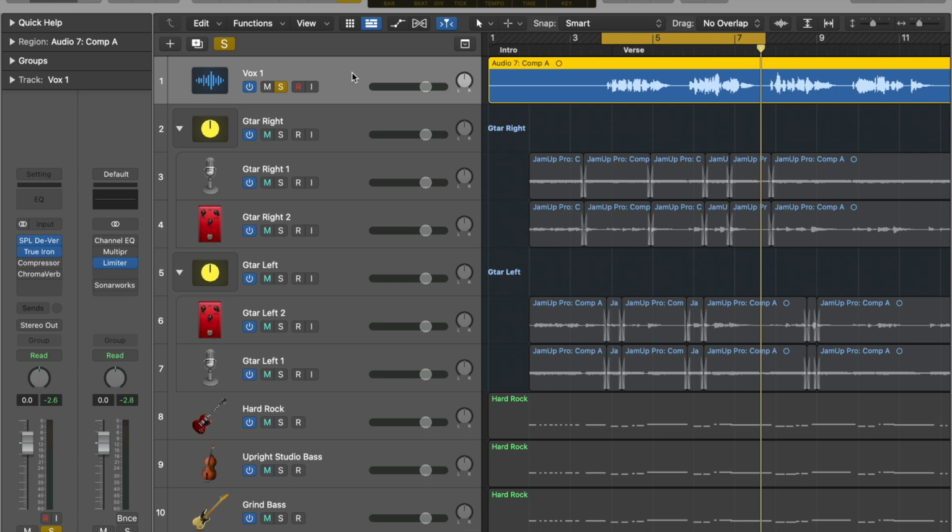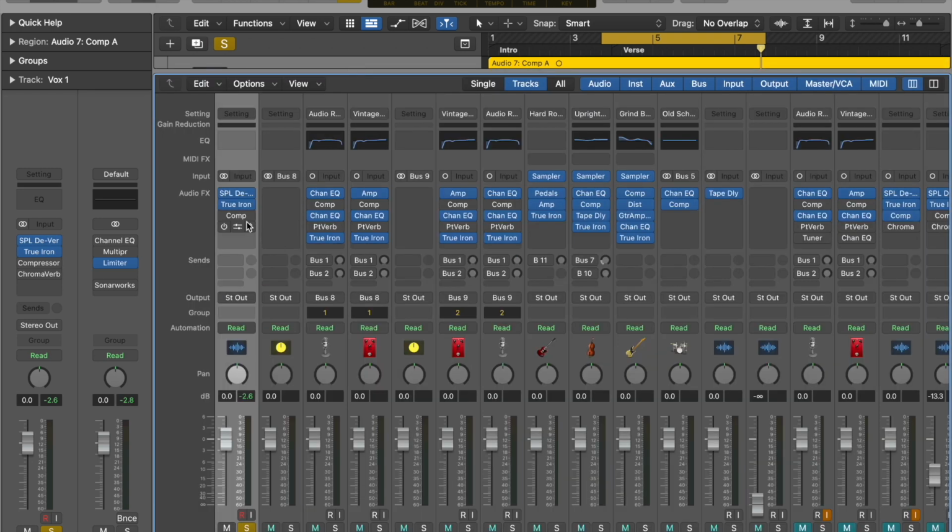And you can see with the mix that I've inserted True Iron into pretty much all of the tracks to add a little bit of that extra tone into those stems. Otherwise, especially with the vocals, there was a little bit of reverb and compression, but those were turned off. They were mainly just for helping with the recording of the vocals. But when I export it, that's been turned off.